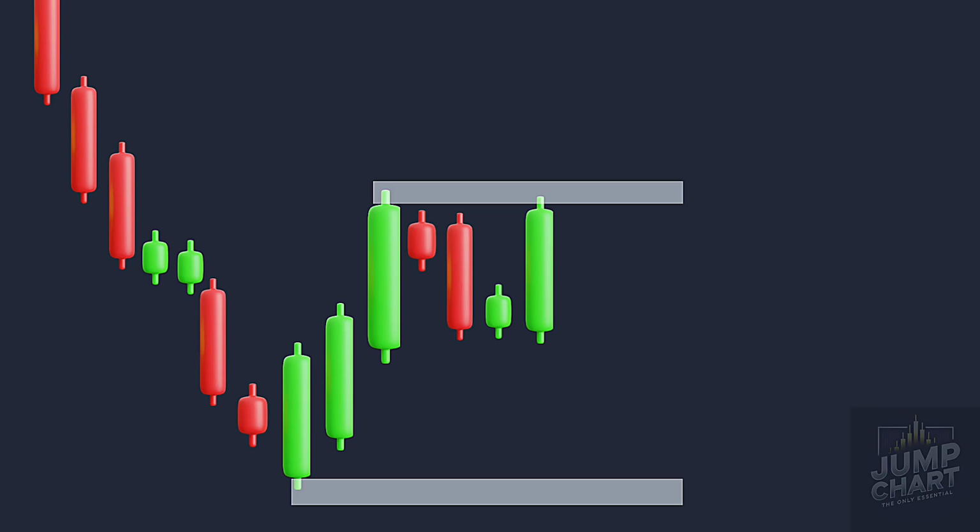Here, price has been in a downward move, but starts to show early signs of reversing. I've also drawn in the major support and resistance zones here. As the market begins to climb, we see a candle that lines up perfectly with our key resistance area. I highlight that candle and draw an upward green arrow. This shows I'm expecting a shift in direction. What we're watching for now is confluence, evidence that supports a move higher.